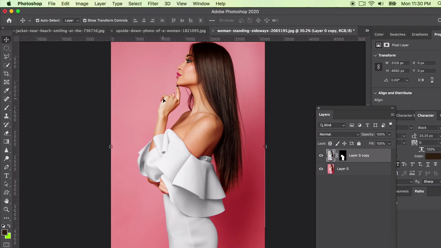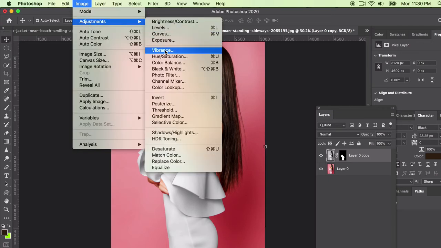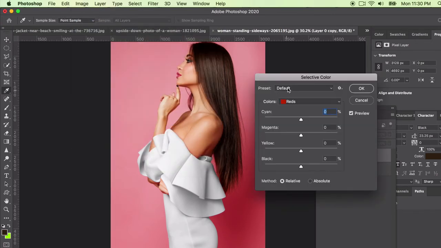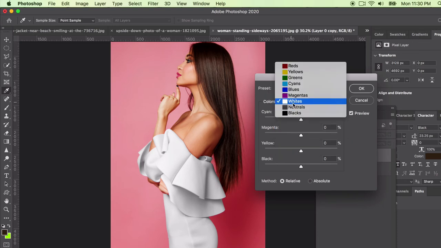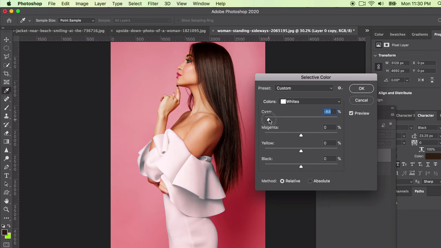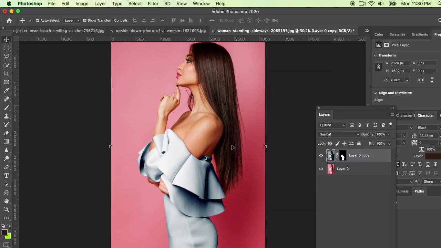So now we're kind of starting from scratch. So let's go ahead and we could do a selective color. And now that it's all white, it'll be very easy when we select the whites, or maybe even the neutrals. So let's see what white does. So I'm definitely able to add a little bit of color hue there. Let's try our neutrals. So we're able to kind of make it blue by changing. This is just one method. There's many methods to do this, like with anything in Photoshop. So we're adding kind of some deep color.